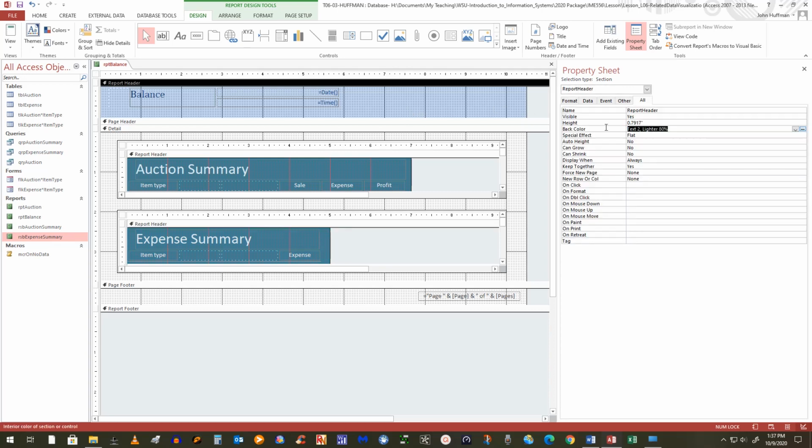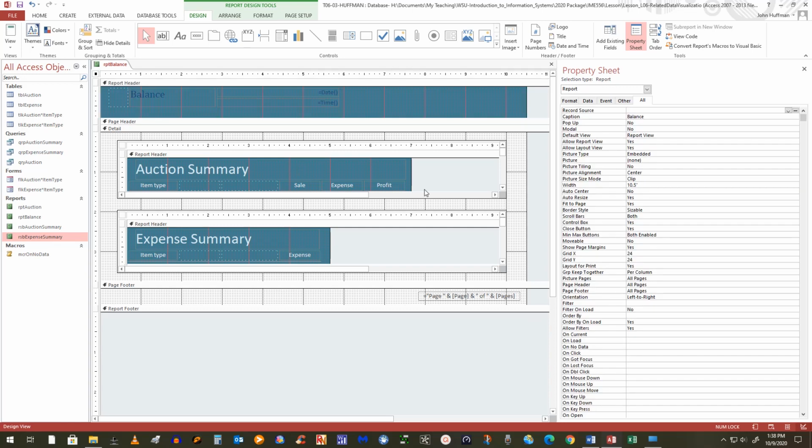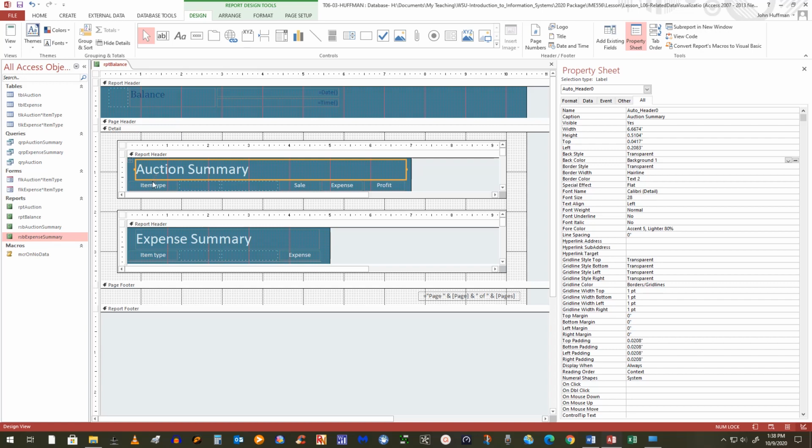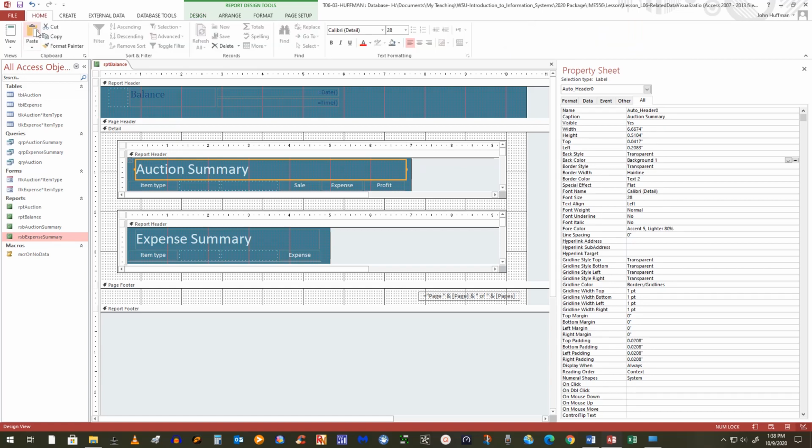I'm going to use the literal colors, the hexadecimal color codes, and that's how it does it. So now I've got that like I want it. And on this one, I'm just going to highlight the label like this and do a format, and I think I just have to click here. It didn't do it. Oh, nuts. Why is that happening?